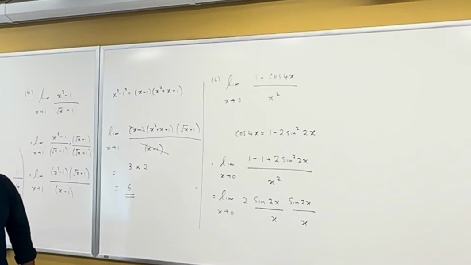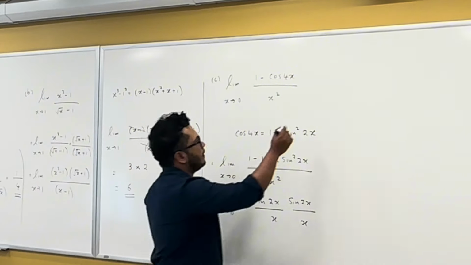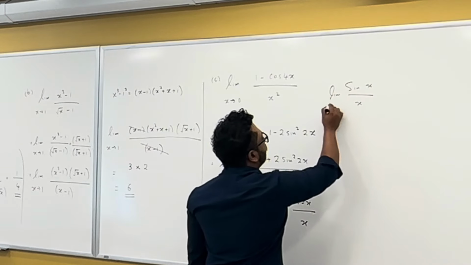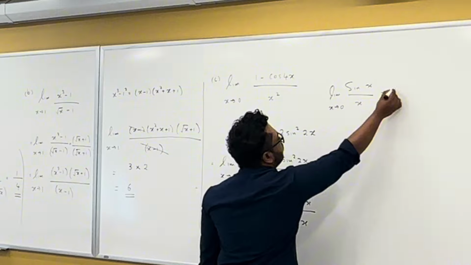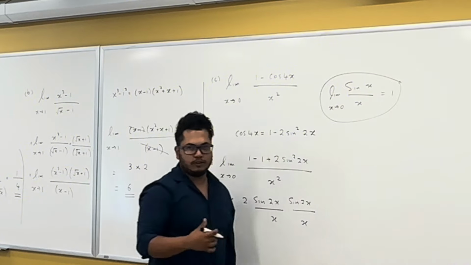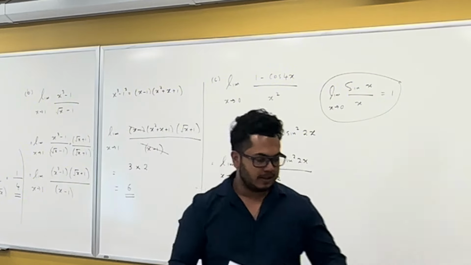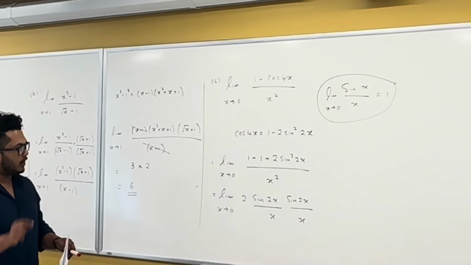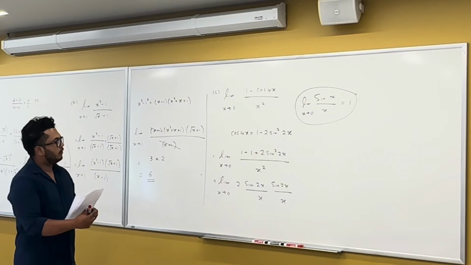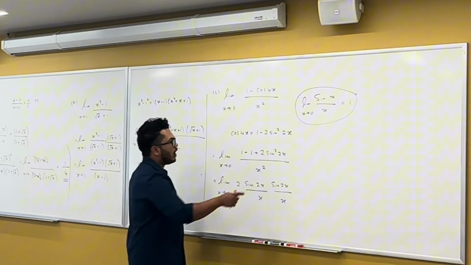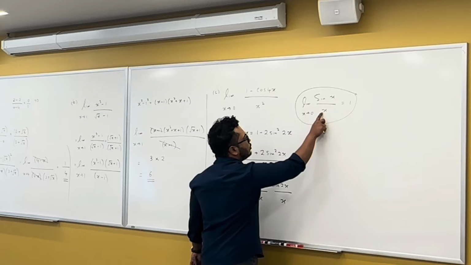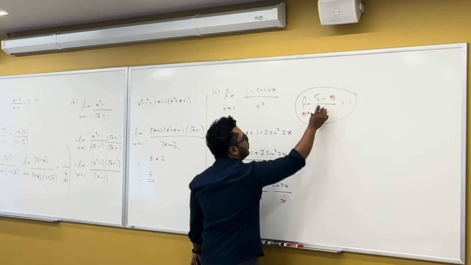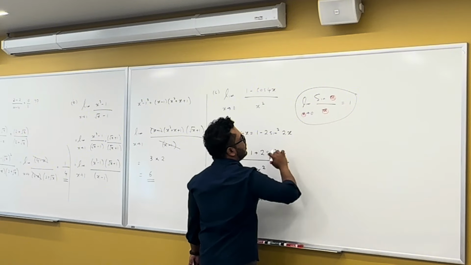The reason I write like this, I have a theorem: sine x over x when x goes to 0 is equal to 1. I showed that in class using a geometric approach. Remember, you don't need to prove it, you're going to use it. Sine x over x, when x goes to 0, it's 1. If you have 2x here, you have to make it 2x. So whatever, if you have theta here, it should be theta. Or if you have 5 theta, this should be 5 theta.